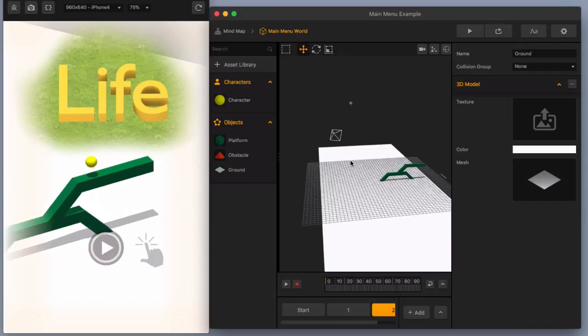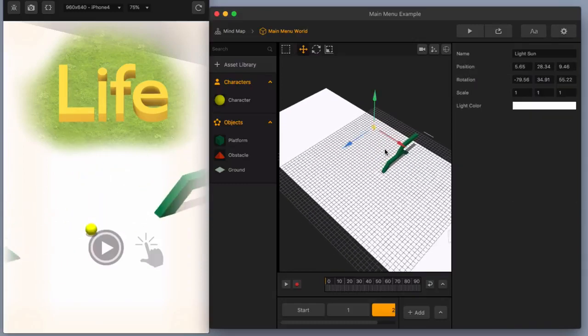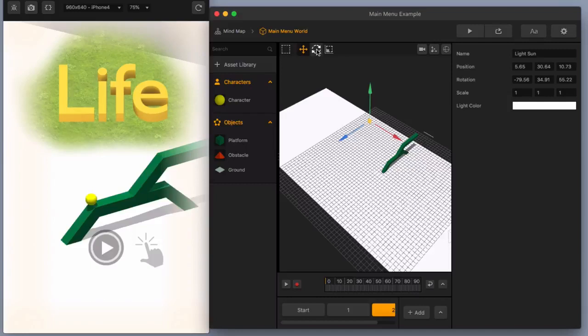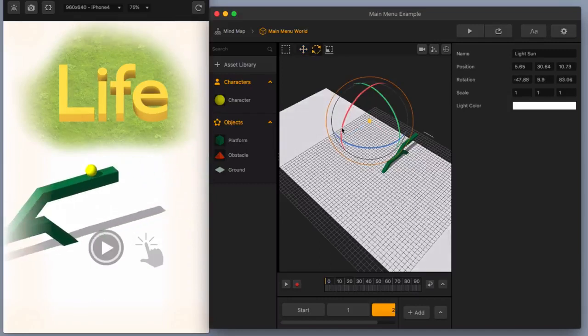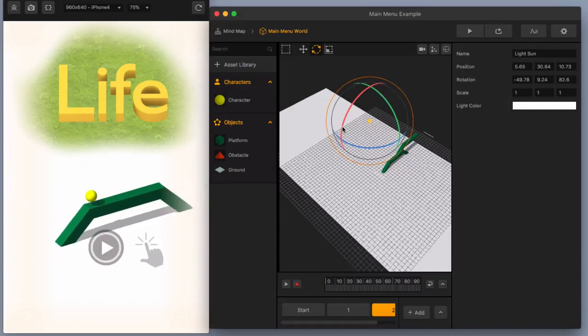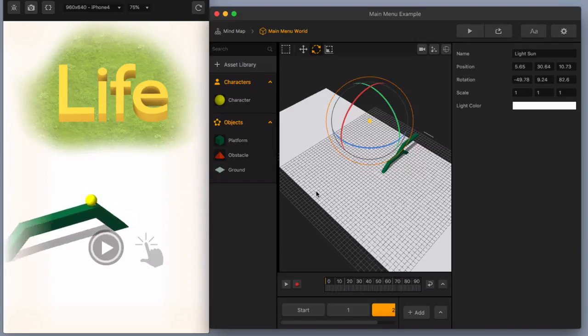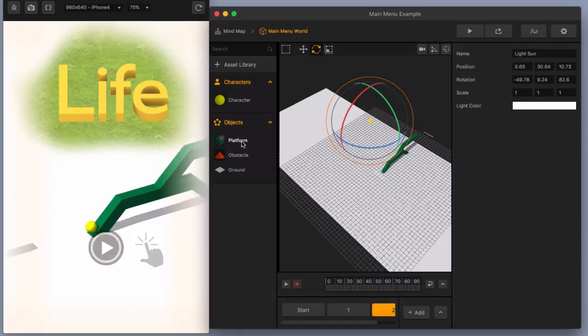And let's see if I can reposition the sun in our scene so that it's a little bit more forgiving. So if I lift this up and over, or if I rotate the angle around, okay, rotating the angle is what did it, so that's perfect. Okay, great. And I think we should add in a little bit of color here underneath this platform. So what I'm going to do is add in a second platform.